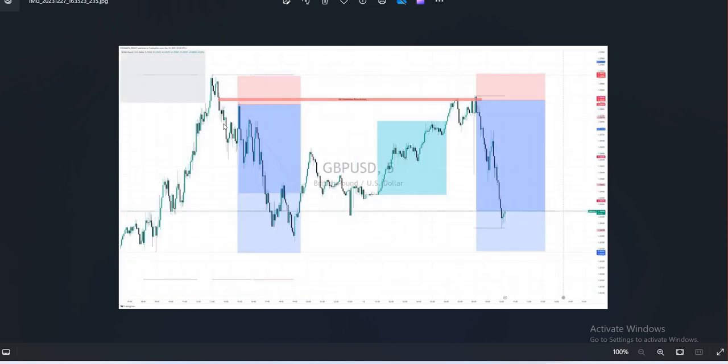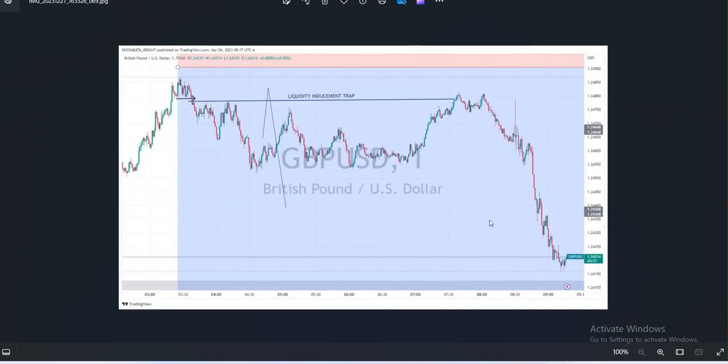The second one is, you see this, there was a break of structure. Okay, there was a break of structure here. You see this candle, this now becomes high, low, lower high, lower low, lower high, lower low. Now you see this lower high, you see that there is an imbalance above it. There was an imbalance above this lower high. So you see that here became an inducement level. So it induced it on a later day and it tanked. Okay, it induced it and it tanked. So let's go to another one.